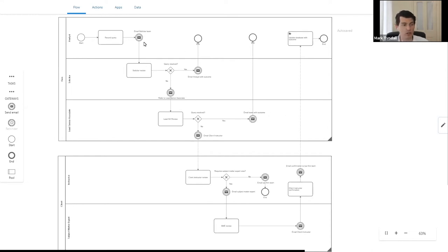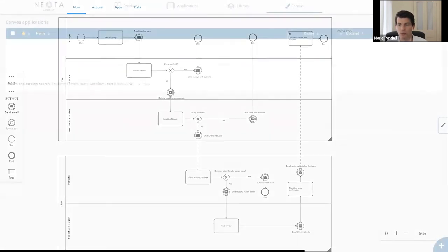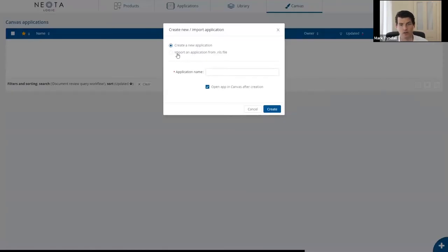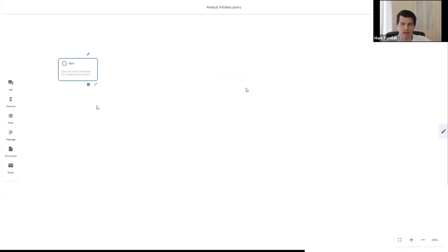So before we jump into what it looks like to actually use this workflow, what the user experience of it is, we'll look at how you actually build these applications. So these action nodes here, they're all apps. They're all things that collect data from a user and they have an experience on screen. And you can build those types of applications in a number of ways on the Neota Logic platform. One is with Neota Logic Canvas. And you can see in this context here, I'm creating a new application called Analyst Initiates Review Workflow. Analyst initiates that first query that should be fed through the workflow.